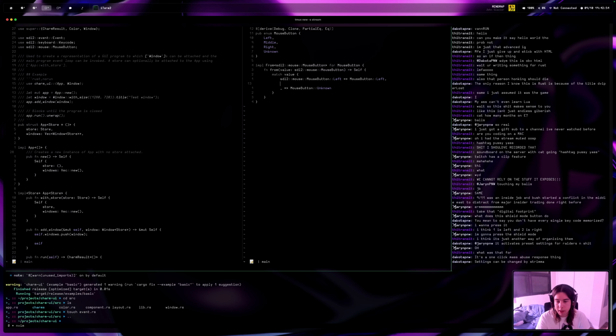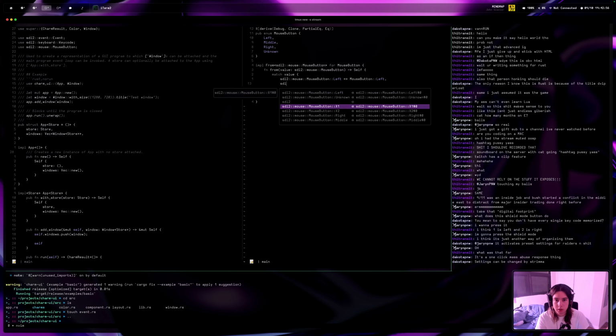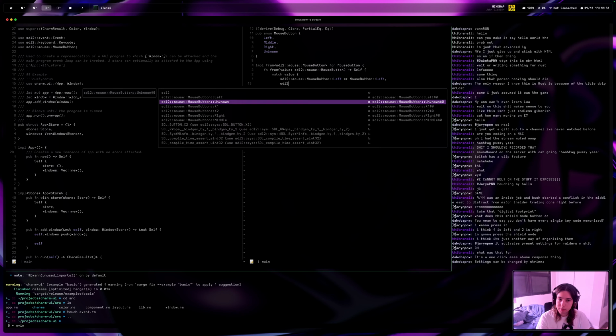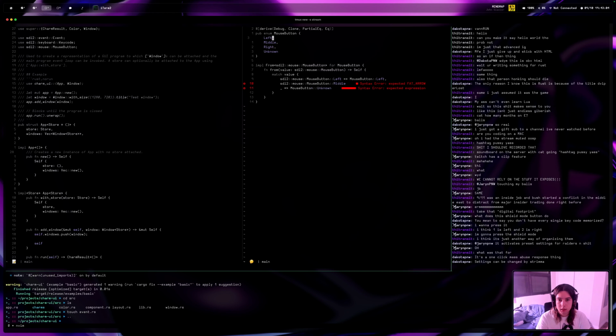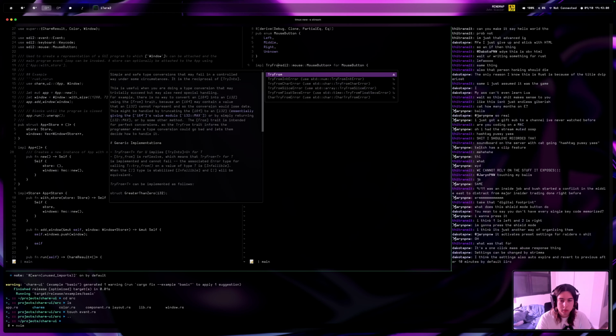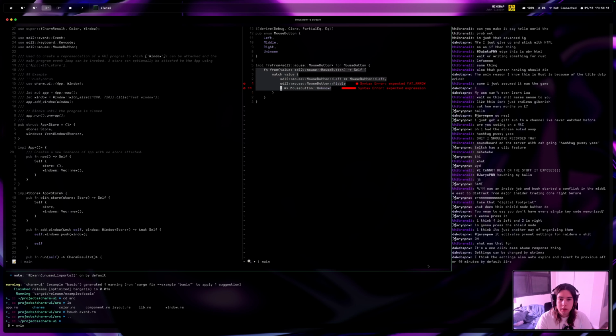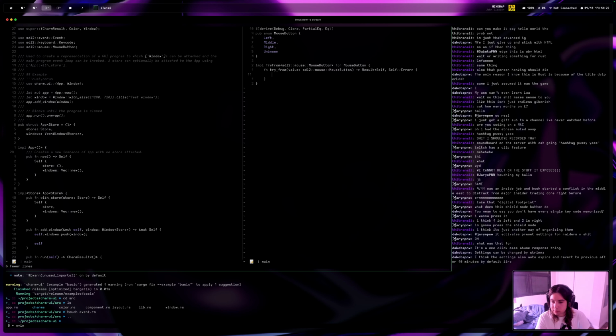I just don't want the application to panic if we get one of those, or I don't really want to put in a TryFrom implementation either. Although we could do TryFrom. Let's do TryFrom actually. And we'll make it so that if there's an error, it just won't register as a click event.